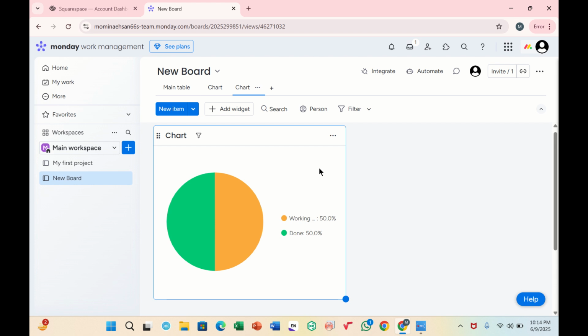It was very easy and approachable. So that's it for today's tutorial on using charts, and I hope you found this helpful in getting started with this powerful feature that Monday.com is providing to the users. Charts are a great way to visualize your data and make informed decisions, as we always know.